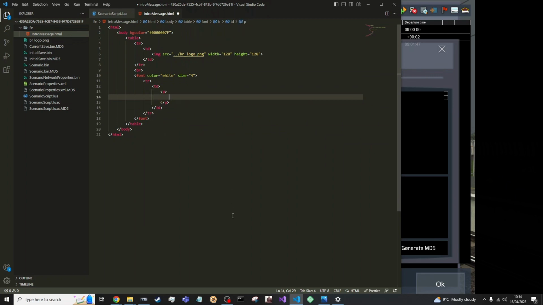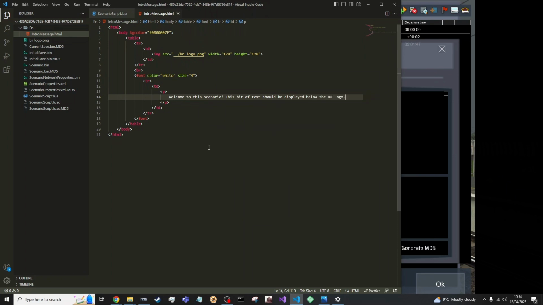Then this is where you put in your text, because it's surrounded by paragraph tags. So welcome to this scenario. This bit of text should be displayed below the BR logo.